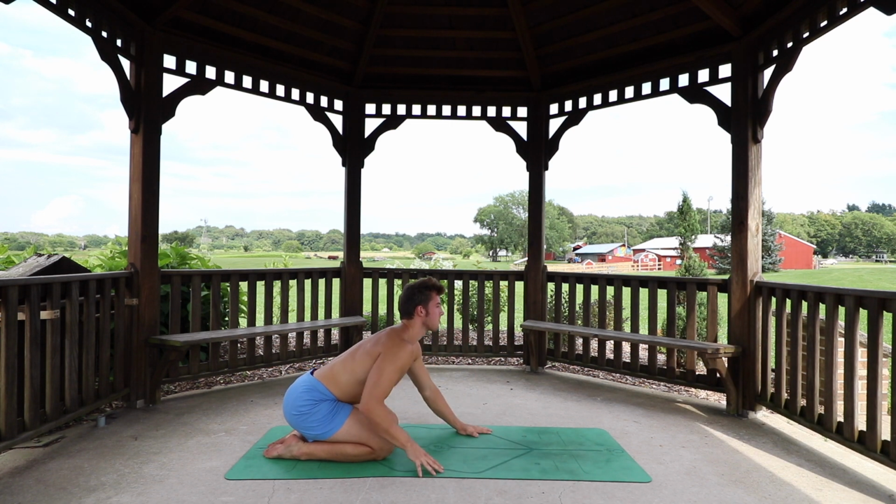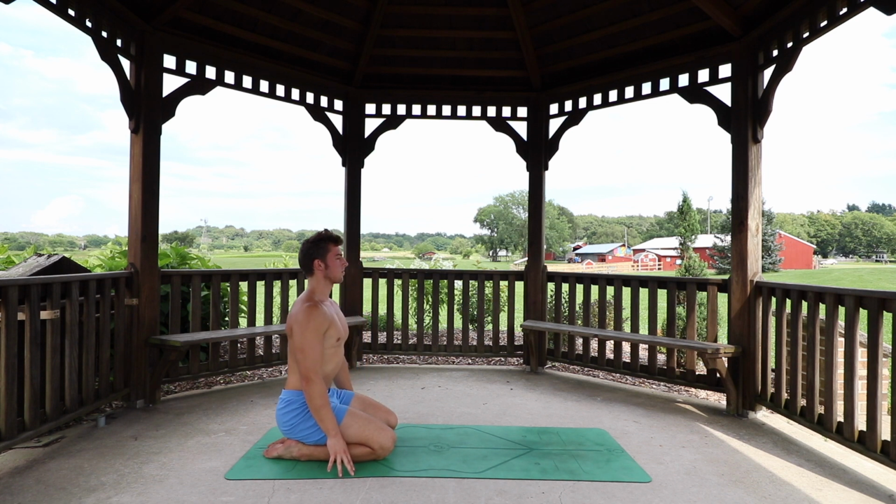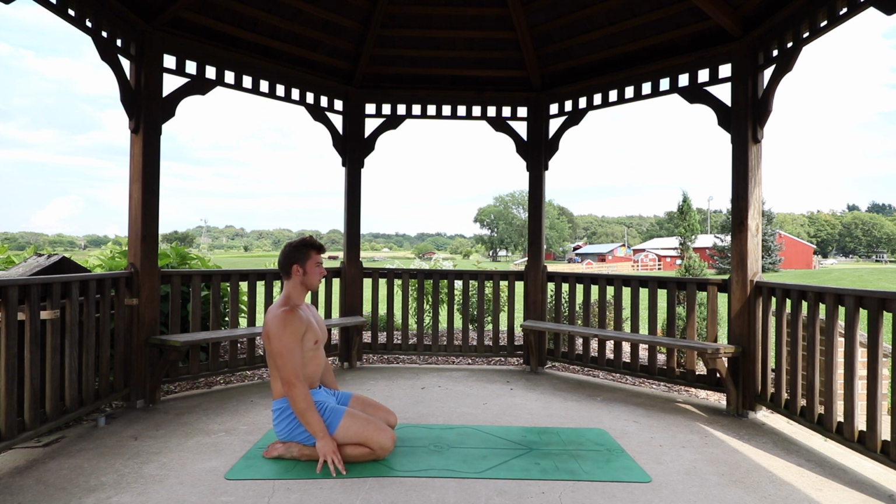Walking the hands back towards the knees, you can lift the torso up and bring the hands to touch at heart center in thunderbolt pose. A great stretch for the thighs.